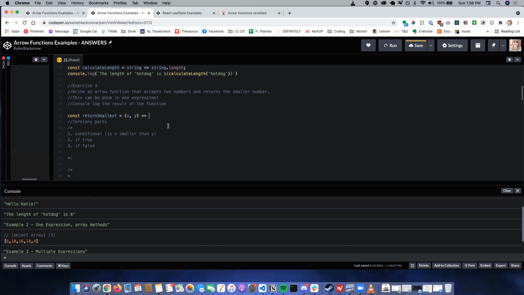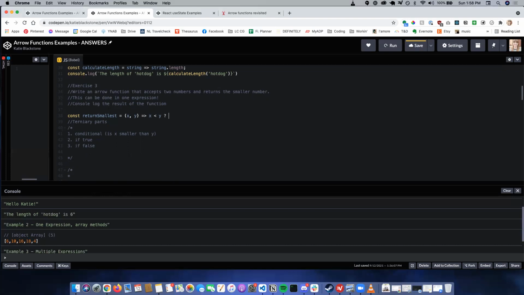So the first part is that conditional. We're going to say if x is smaller than, using our smaller than sign, y. Then we use a question mark to separate it and go to the next part. It's kind of like texting: is x smaller than y, question mark?